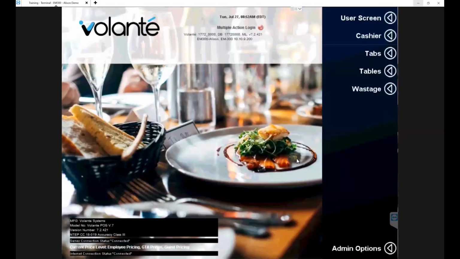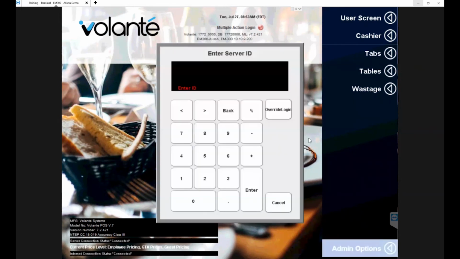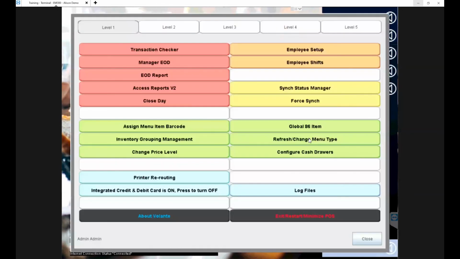And one other feature we can use at the POS, as long as the barcode scanning modules are correctly enabled and licensed in the back office, we can add a barcode within the admin screen. Now, we can't create any items from this screen. However, it's a quick way of adding in a number of barcodes for existing items if the customer doesn't have a separate barcode scanner in the back.